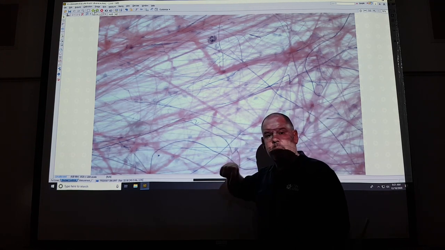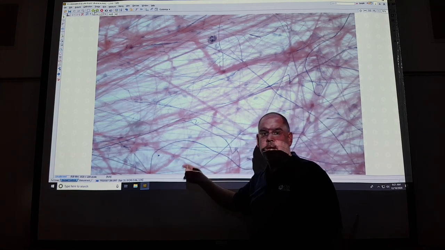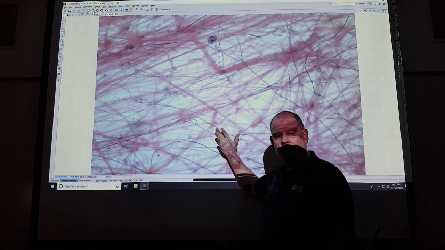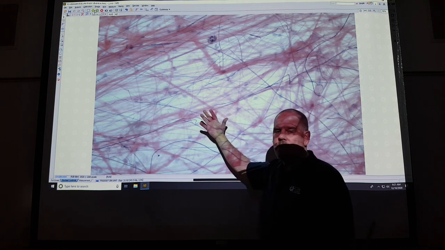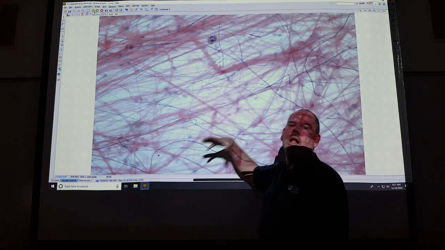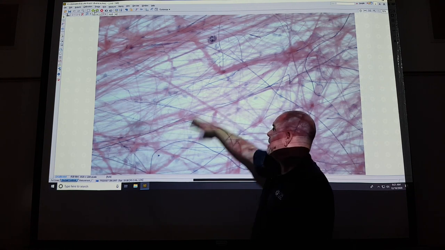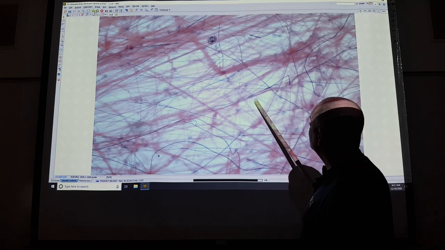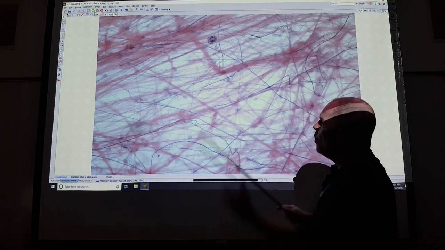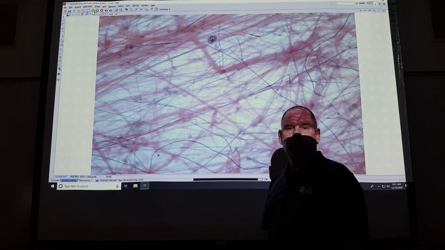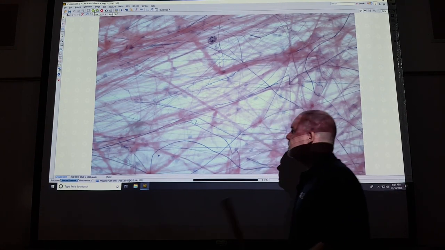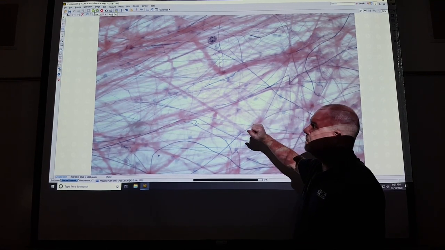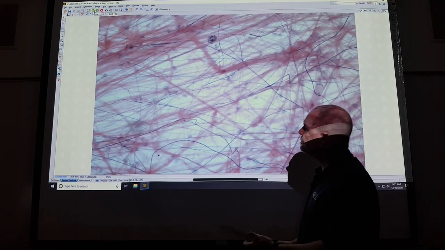Unlike epithelium or muscle tissue, in a connective tissue, the field of view is dominated by the extracellular matrix, the fibers, the protein-like gel, the other material, the fluid that might be out here, not the cells. In fact, the cells, which I can see here and here and here, are widely spaced from one another. This is common in a connective tissue. So we're dominating the field with the extracellular matrix, in this case fibers.